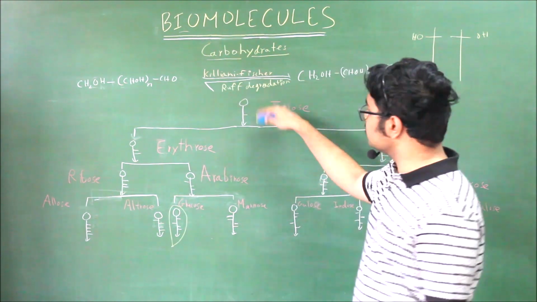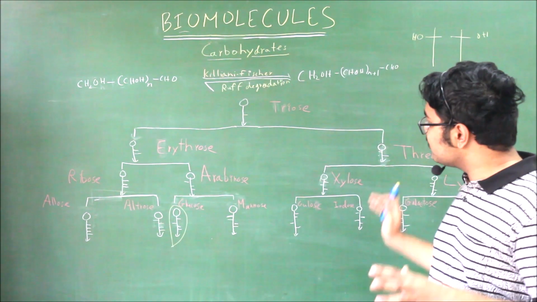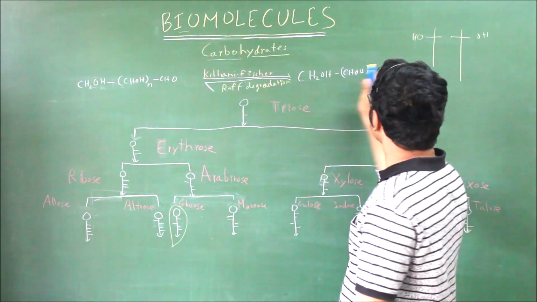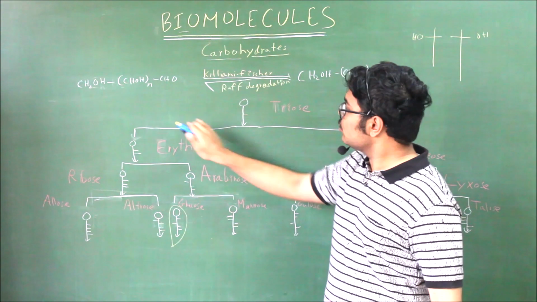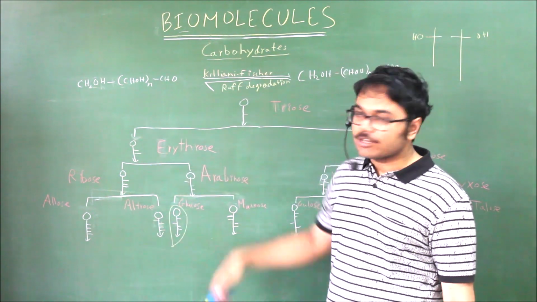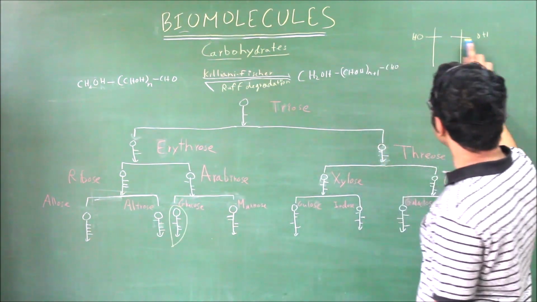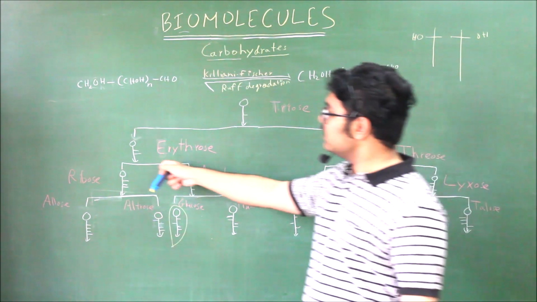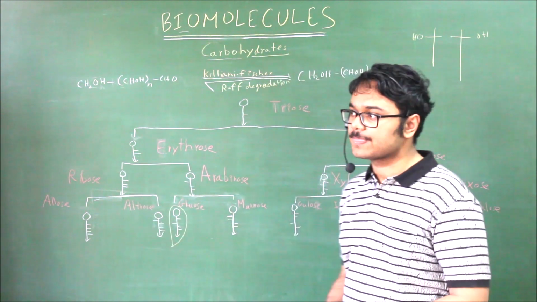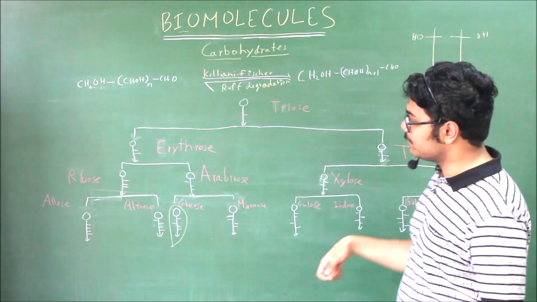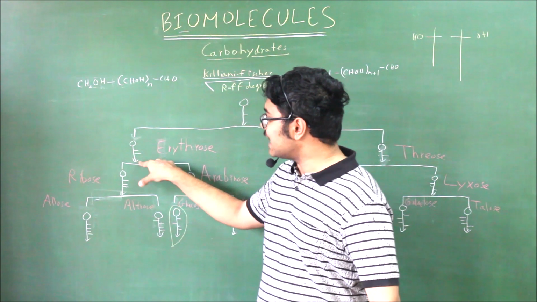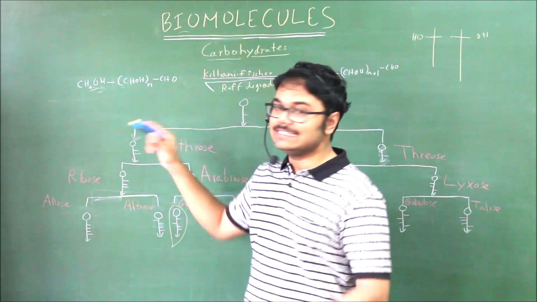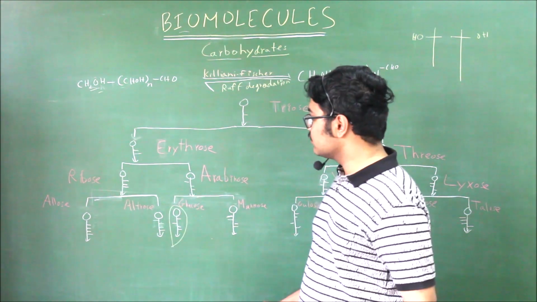Now you might be wondering what this weird stick figure is. It's basically a very quick representation of the Fischer projection, in which this circle at the top represents the aldehyde, the CHO. Whichever side these branches are pointing to is whichever side the OH is on. Whichever side the H is on has not been shown. And at the very bottom, this arrow indicates the last CH2OH at the end of the chain. Is that clear? Okay, cool.